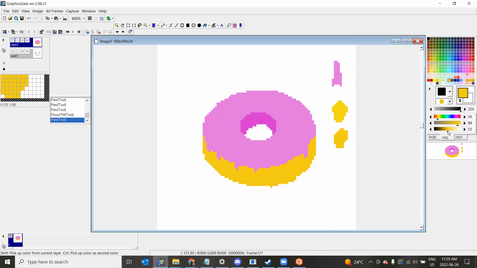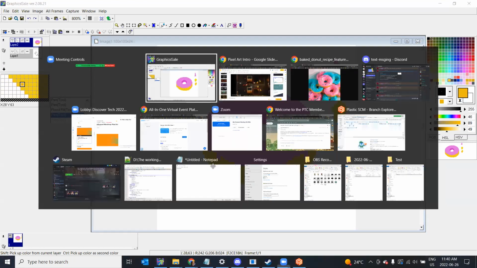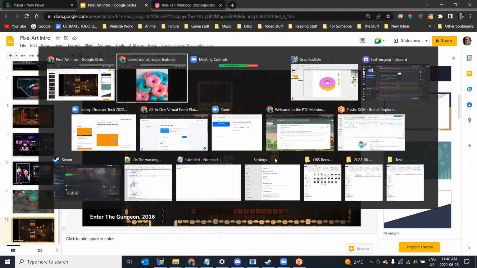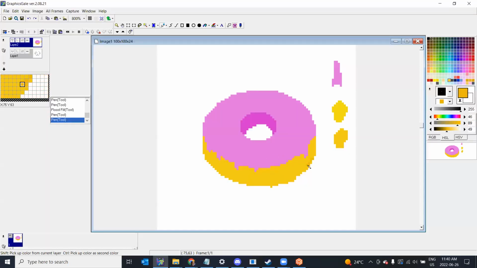Crap. I have to reset this. I had the color and then I deleted it. Okay, maybe that's a bit too much. You can also click here and just change the color. There we go. Okay, so I kind of like that. Let's see kind of what crispness to follow. Okay, so on the edges a lot, it makes sense that things get cooked more in the corners. So it's going to be something like maybe this. Actually, for that, I just have it darker. I don't think I want it to be that much darker.